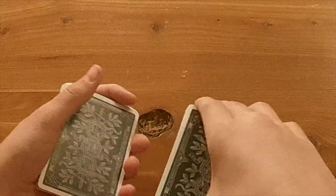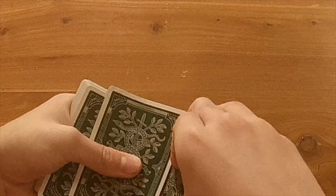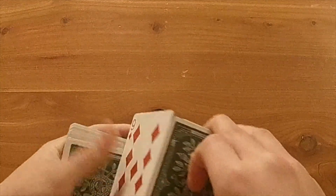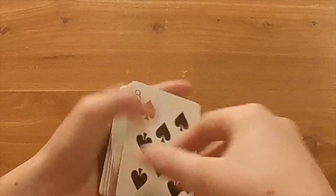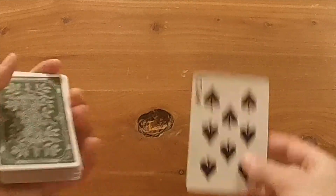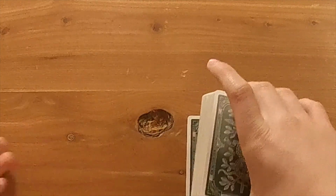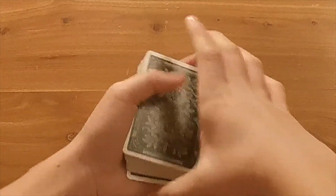What you're going to do is you're going to split about half the deck, peel off one card, drop it off. Remember, this is a completely random card. It's not theirs. And just drop the entire pack on top. You can snap your fingers again, and it comes back to the top. The next part, pretty easy. Just drop it down. Place the entire deck on top of it just like that.